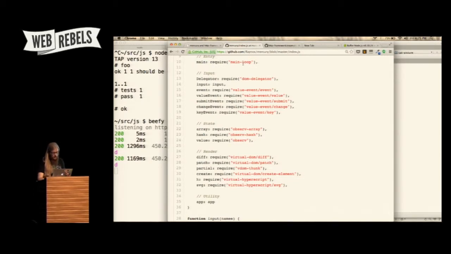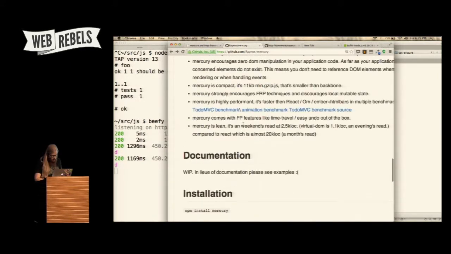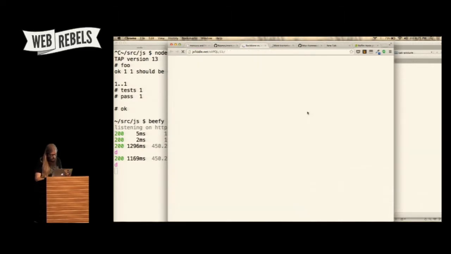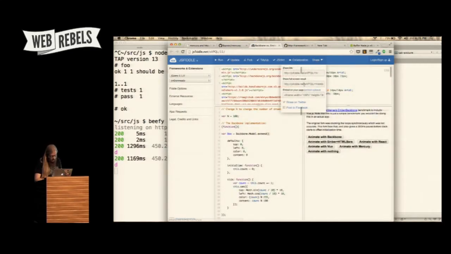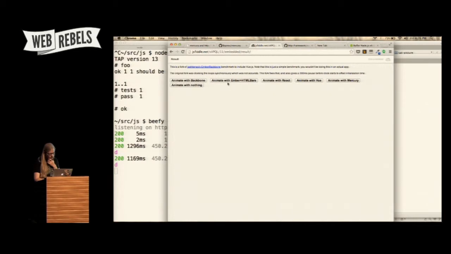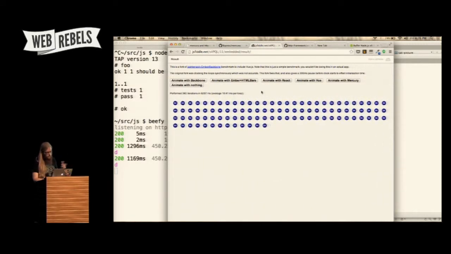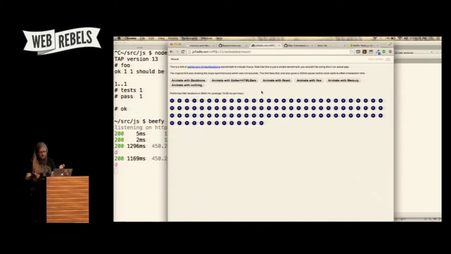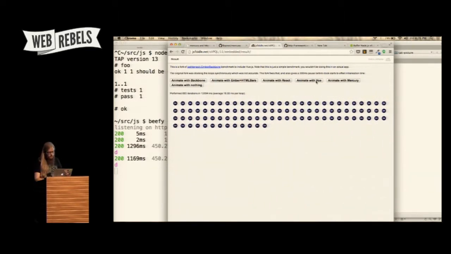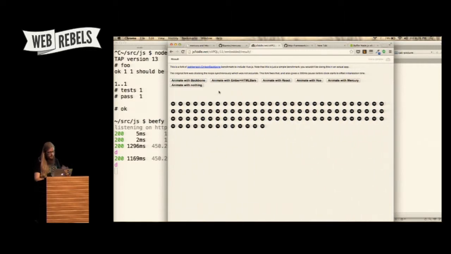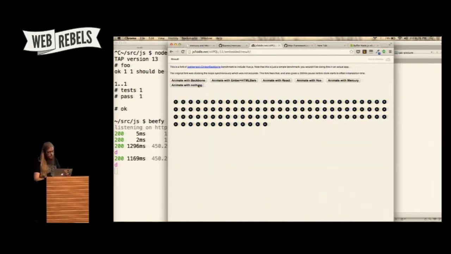So he has some really cool benchmarks here. Like, let me show you this one, I think. Oh, I need the full result. It's a really cool benchmark where you can say, let's do the same animation with, say, React.js. And it's averaging like 16.5 milliseconds per loop. And I think you need 16.6 to be 60 frames a second. And you can try out all these different frameworks and see how fast they render things. And like Backbone out of the box is like 25 milliseconds. No framework at all is like 13, 14 milliseconds. And then Mercury is about 14.5 milliseconds.